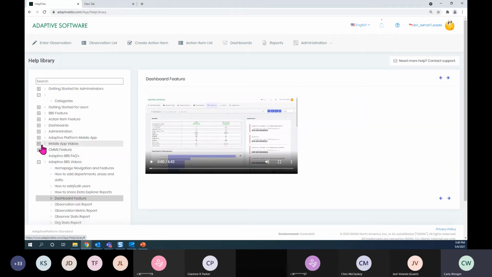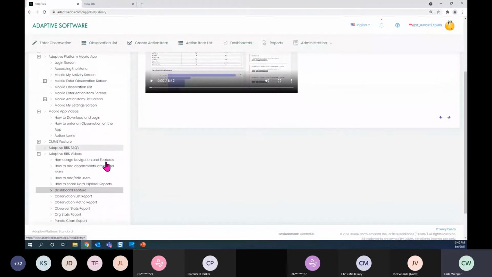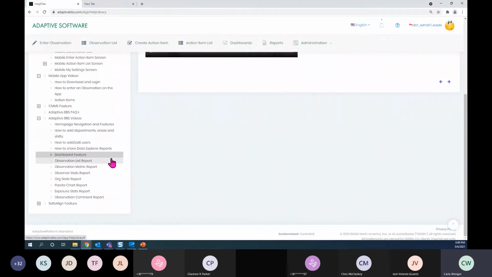We also talk a little bit about our mobile apps in here. We do have a mobile app, and it has a step-by-step video and the procedures also, so you can walk through it and just read it. Those are some new things we've added over here that you might not have noticed, or you may have forgotten about the help file, so we just wanted to point that out.